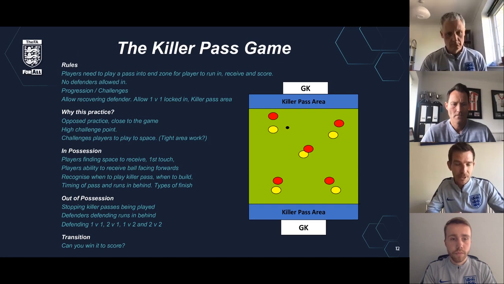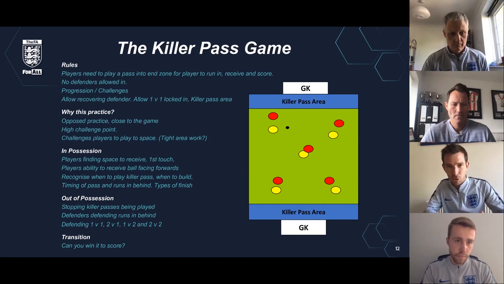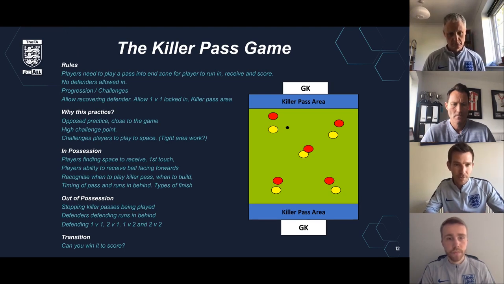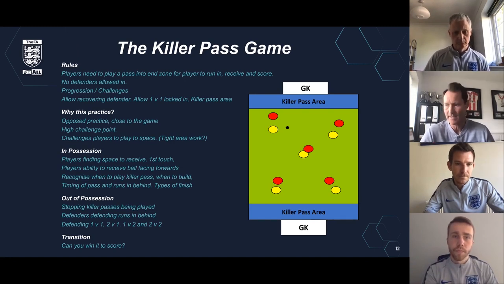If you're playing this game, you can get multiple outcomes within and out of possession. I'm looking at that thinking, oh, I'd love that, because is he tracking the runner? Is he getting tight to him? Is he defending properly in a 1v1 situation? What's he doing when he's 2v1? How does he defend the ball in behind? There are so many outcomes you can get from that game. But to get it done properly, make sure you never neglect the defending side of the game.